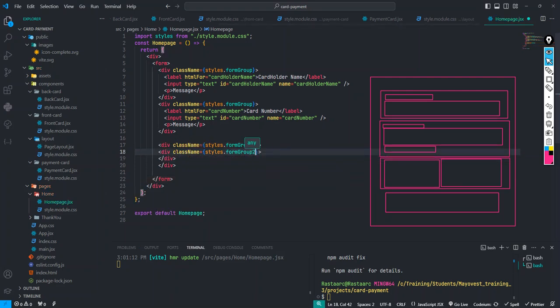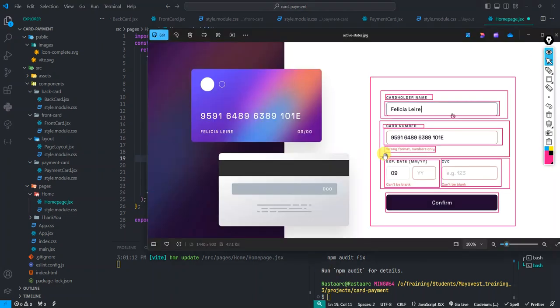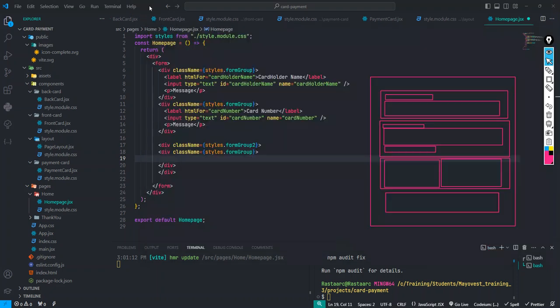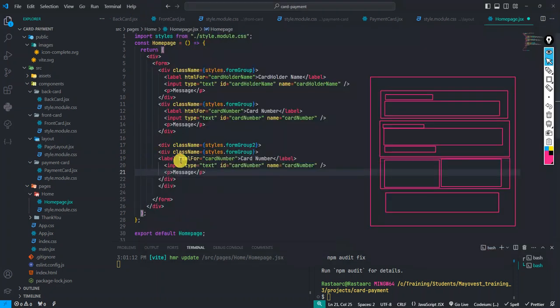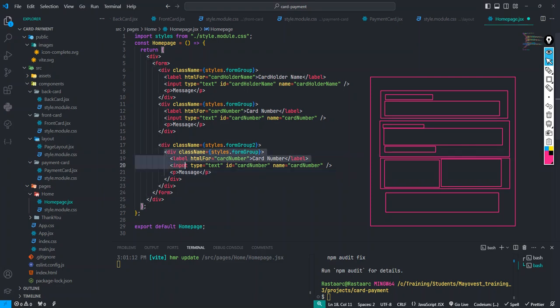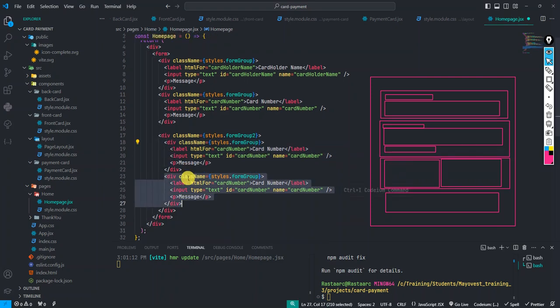So this one is going to be form group, and inside it, if you look at it, there are two. There is this expiry date, which is month and year, but there are two inputs inside it. So for this one, we have the CVV like that. So this is the first one. Let me paste this one inside. So we're going to have two here, but let me duplicate this one down. So this is where we're going to have the CVV like this. So this one is going to be CVV like that.